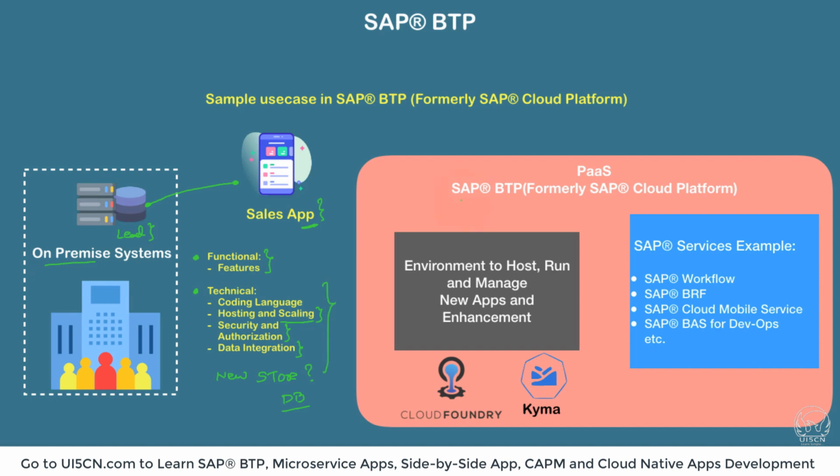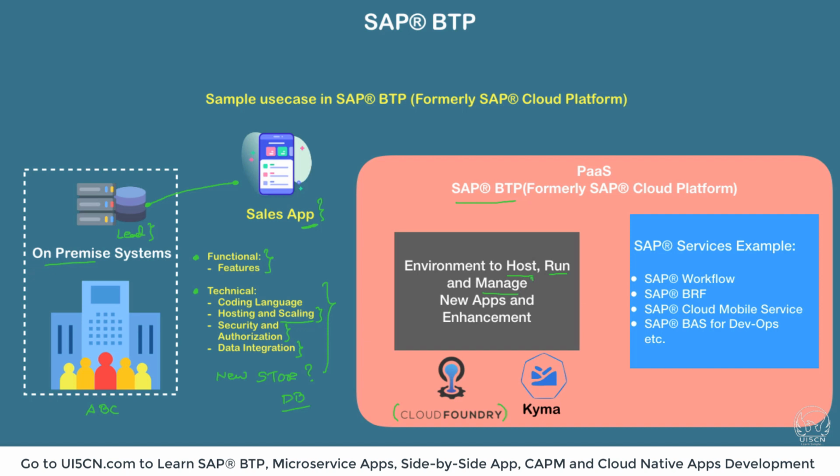Now the answer to this will be your SAP BTP. If our ABC corporation is using SAP BTP, or SAP Cloud Platform, as it was formerly called, they can create a Cloud Foundry environment within SAP BTP, and this Cloud Foundry environment will have the capability to host the application, to run and manage this application.